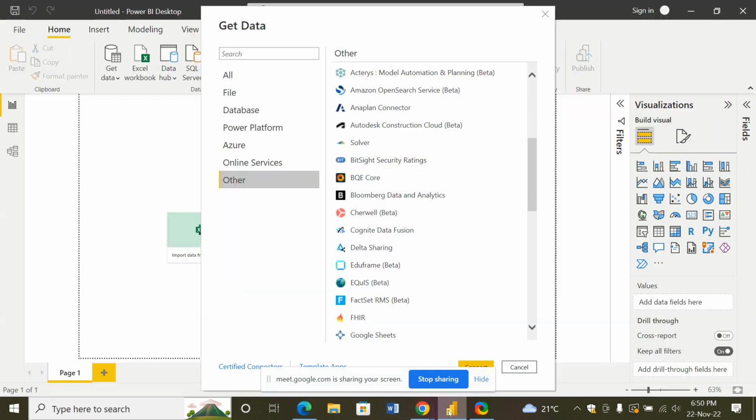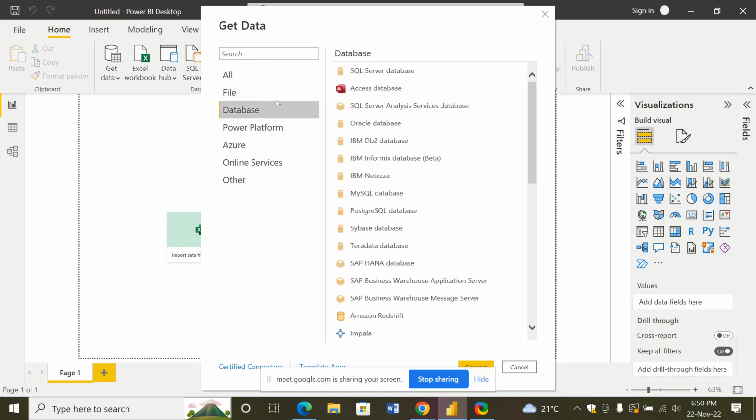So for example, if I came here to select a database, say an SQL Server database, the connection box will come up specifically for each one, depending on the data source that you've chosen.